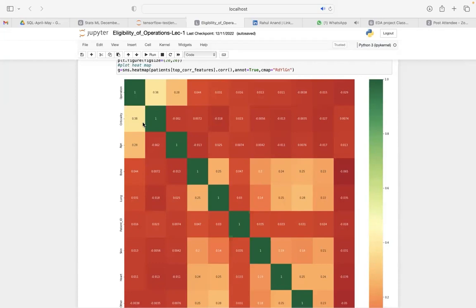Generally, more than 0.5 is considered more correlated, correct? Not 0.5, Rupesh, 0.7. 0.5 to 0.7 is still fine. If it's 0.7, or in some cases more than 0.65, something like that. So at least two-thirds correlation is still fine. But if it is more than two-thirds, then obviously it becomes a problem.